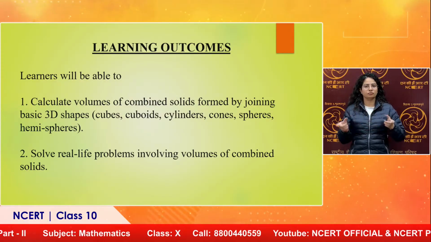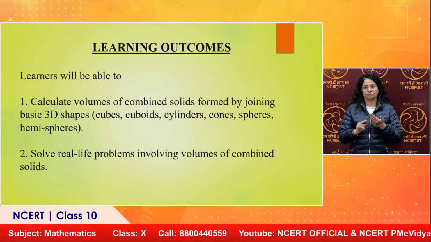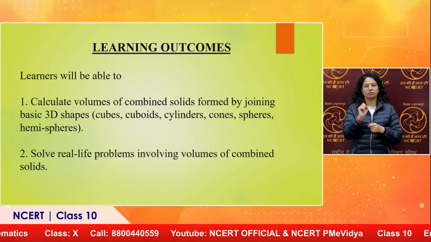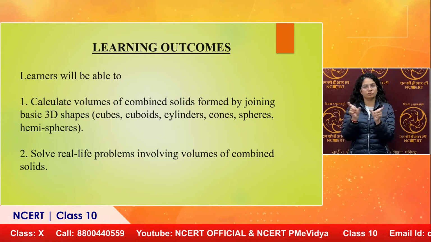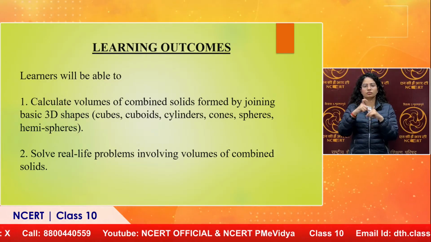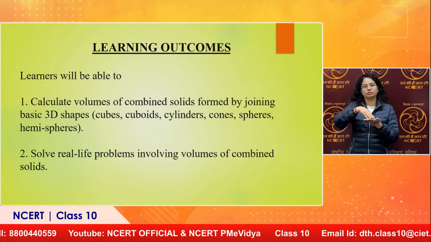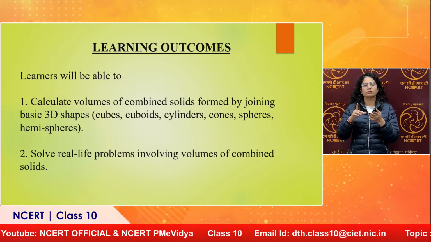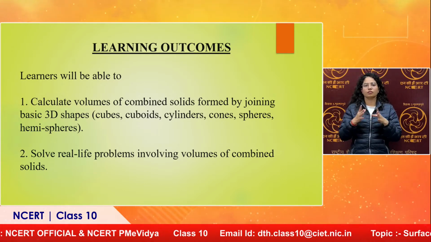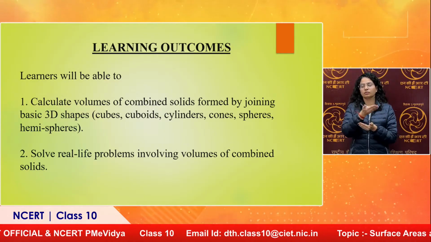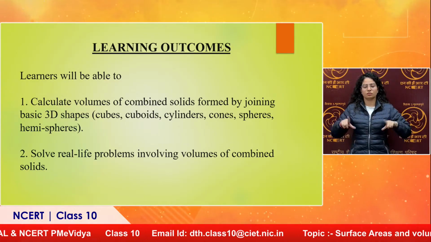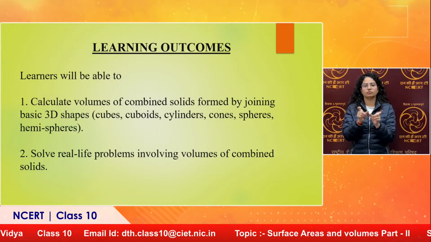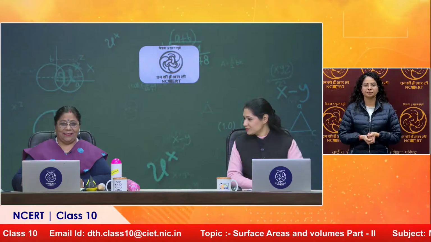So let's go through the learning outcomes for the session. Learners will be able to calculate volumes of combined solids formed by joining basic 3D shapes like cubes, cuboids, cylinders, cones, spheres, hemispheres, and they will also be able to solve real life problems involving volumes of combined solids. That will be interesting, ma'am. Yes. Shall we start the session?